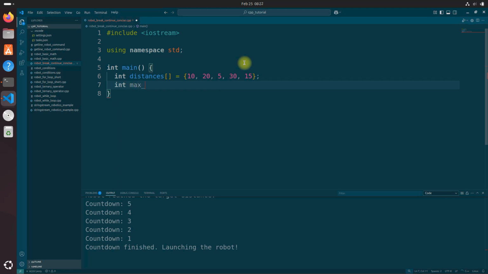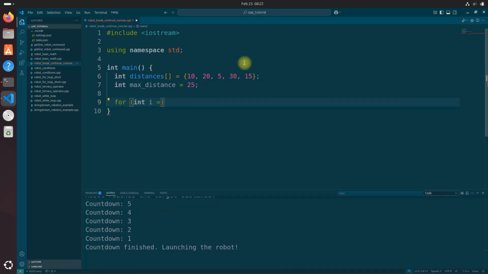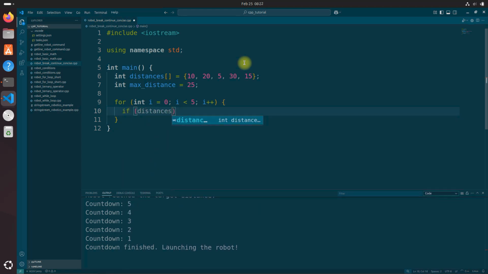Int max distance equals 25. For int i equals 0, i less than 5, i plus plus. Let's do if distances i greater than max distance.